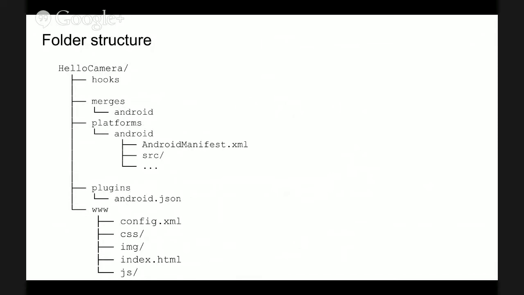This is the folder tree of generated files. The www directory contains project web assets. These are your main application assets.